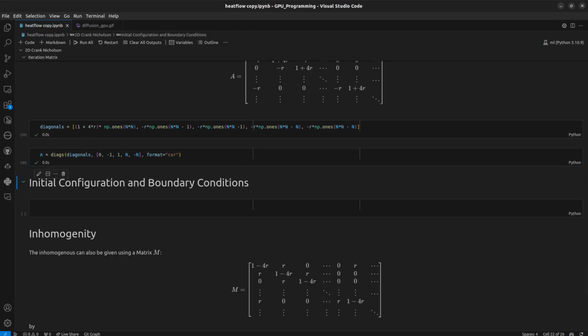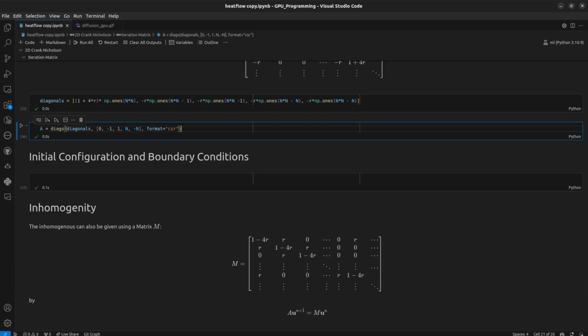Okay, so now that we have the matrix we're going to use to iterate, we can think about the initial condition and the boundary condition. For the initial condition, we're going to use two hot blobs in the middle of our grid. We are going to use scikit-image to draw two circular hotspots on our grid. And then we're going to use a bit mask to actually write the arbitrary values to these hot points.